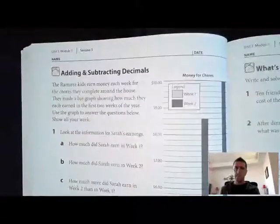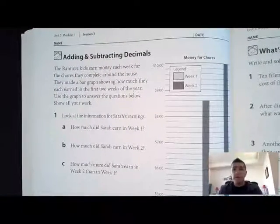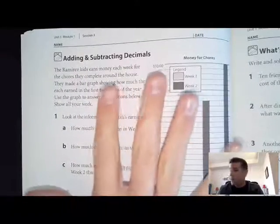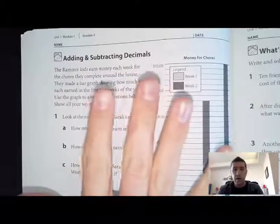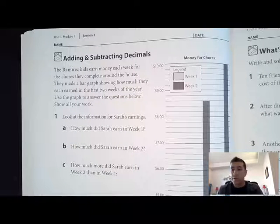Okay. It is adding and subtracting decimals. This is going to be very similar to the homework you're going to have on Tuesday. On Tuesday, it's going to look very similar to this one. I'll go over that page on that day when I get back. But this will look very similar to what you guys are going to have. Okay, we're going to start on this side.